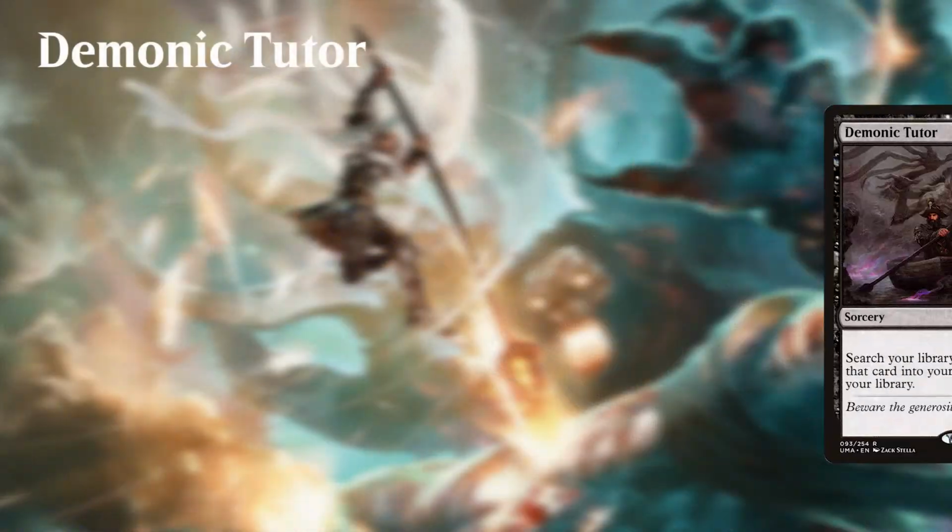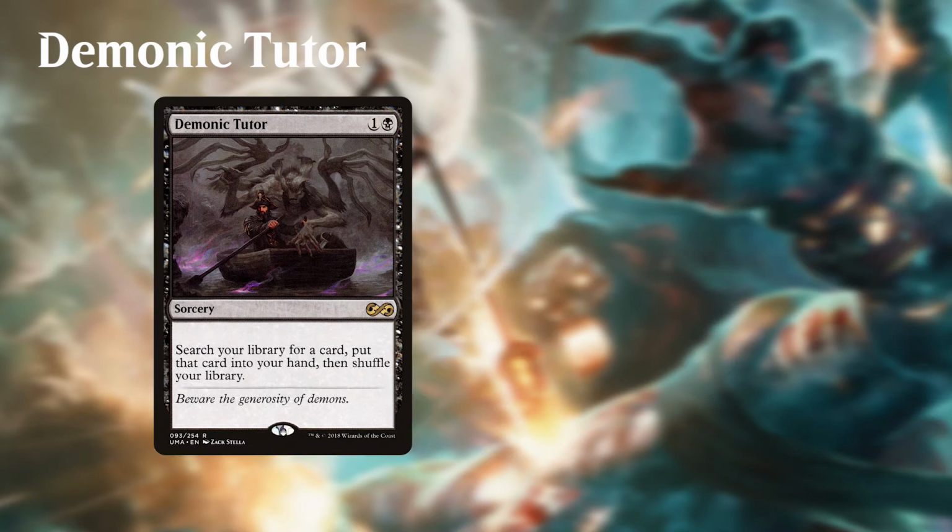All right, so up next we've got the classic tutor. Yep. The tutor of tutors. Everyone's favorite tutor. Demonic Tutor, which TH got one of in the Mystery Booster draft. And it yields to him because it's marked as an uncommon. Yeah. Well, I read it and I thought it was the card that we're going to talk about.